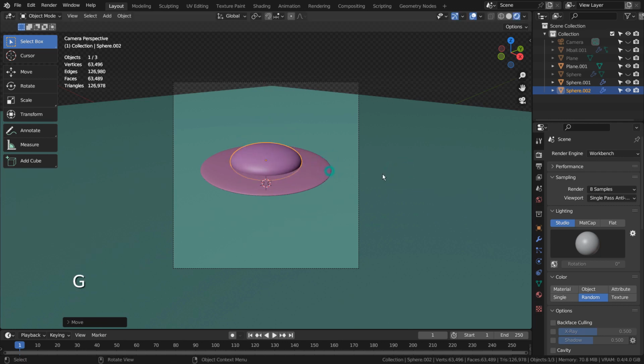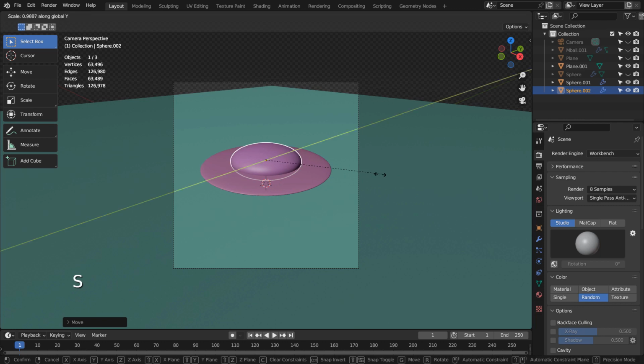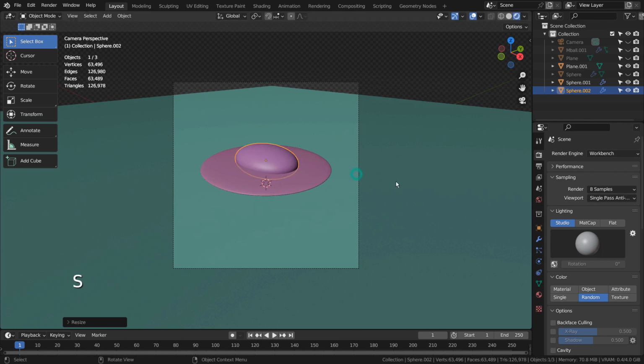It's best to use the Shift-D shortcut to duplicate, in order to generate a new color for the mesh.